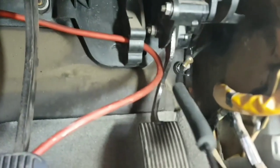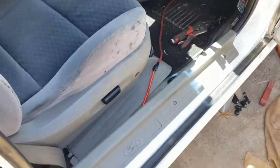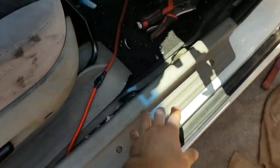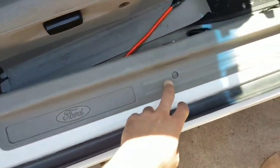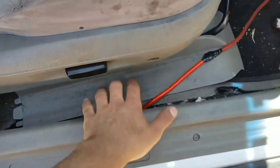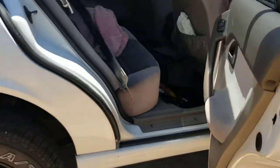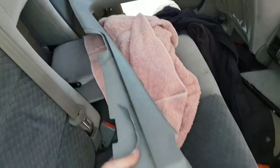You actually have to remove the kick panel — there's a little plastic covering over this section. To remove that kick panel you need to remove other pieces of trim like this scuff plate here; there are two screws and once you remove them it just clips out. You can remove this part of the seat trim and do the same at the back to access the back half of the kick panel.